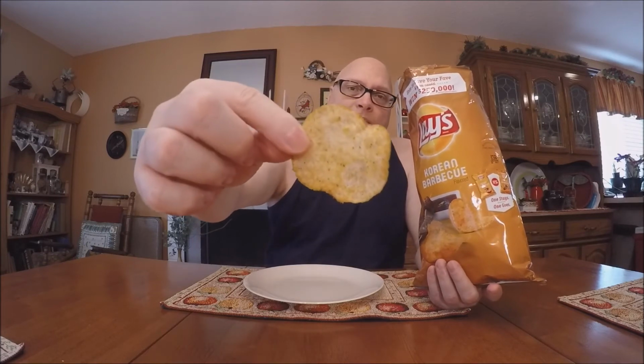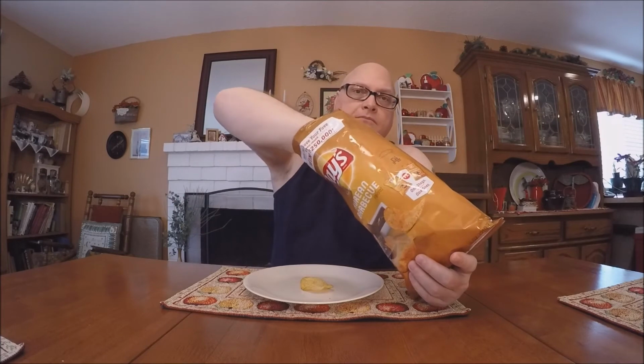Hands aren't even hardly greasy. Like some of these, it's like when you're done, you'll be like, woo, slick your hair back. These aren't greasy at all. I like that. But, you know, there's hardly any of that flavor stuff on here. We'll try a different one. So that one's got a little bit more on it. But the flavor's really light. I kind of like that.